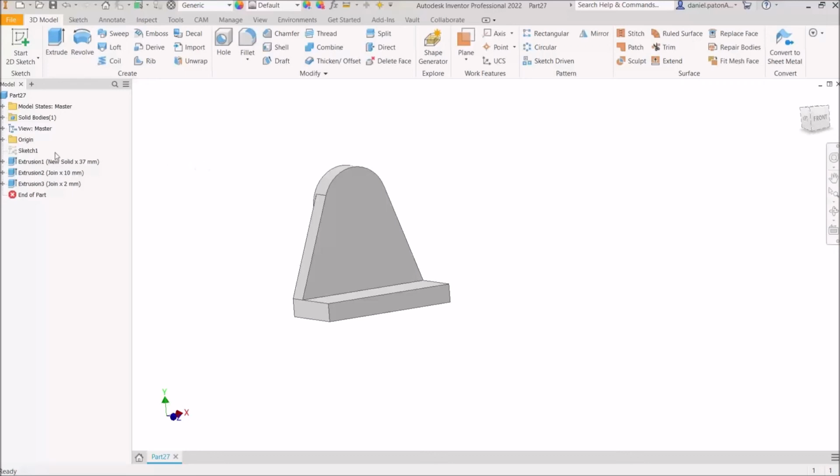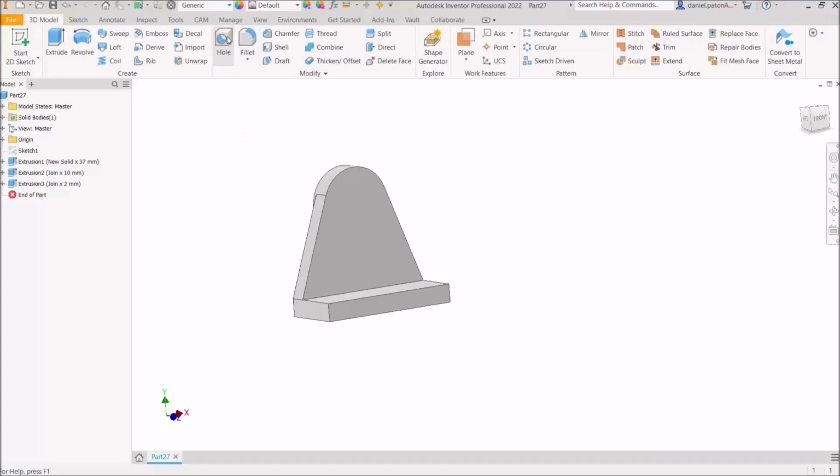They've maybe created hundreds of features where they didn't need 100 features, and they've created an extrusion for absolutely everything, even for holes. And when you try and find where the hole feature is to edit it, you have to go through 20 or 30 different features just to find where that hole is. So always keep in mind that you want to make it as easy and as simple to find as possible.